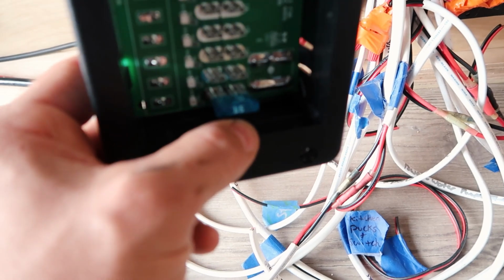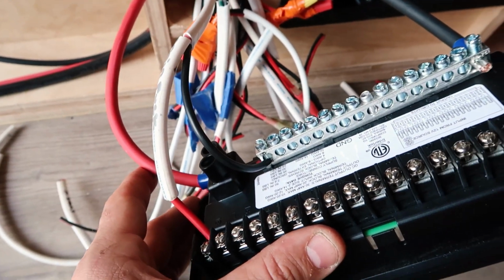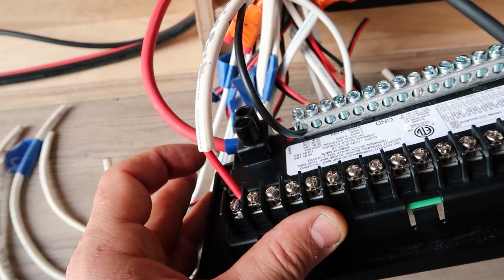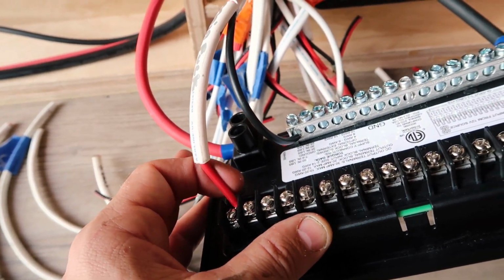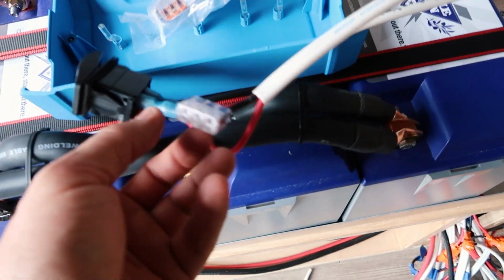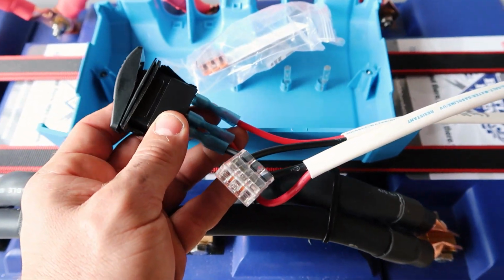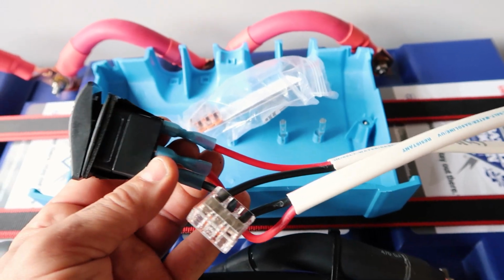Okay, here's a messy moment of truth. A blade fuse in there, 15 amp fuse, and we have our puck light. This is the main puck light connected to the main positive side of the bus bar there, and the negative side to that bus bar. The switch is going to be here, and so I just kind of rigged up a switch. It's a little rocker switch. This is not going to be the light switch we use. I think I wired this up right.